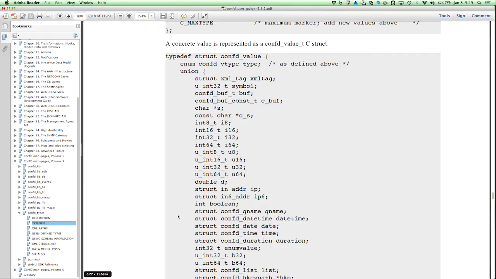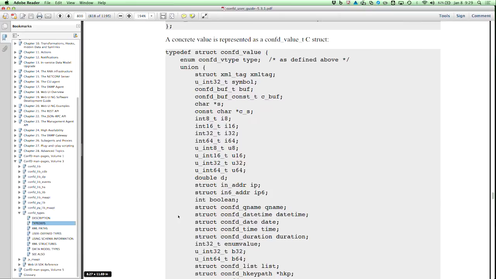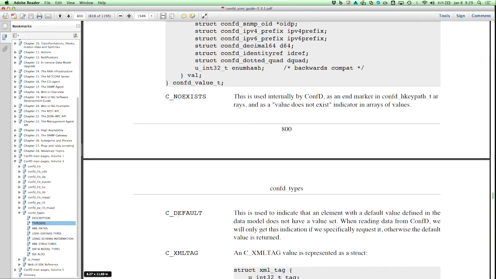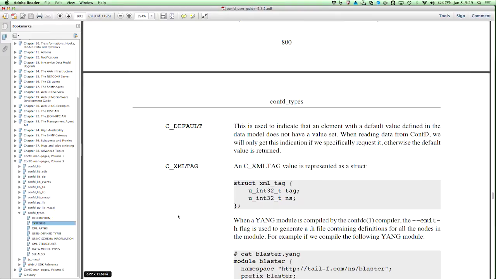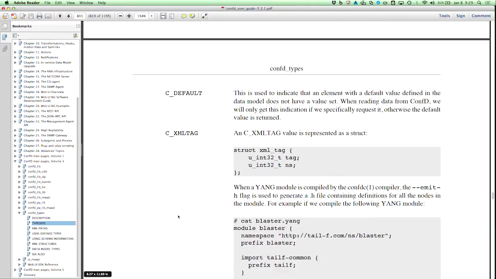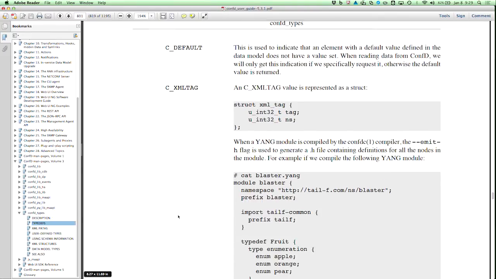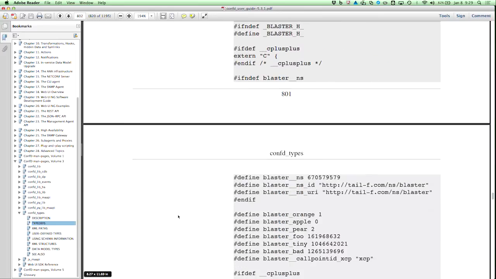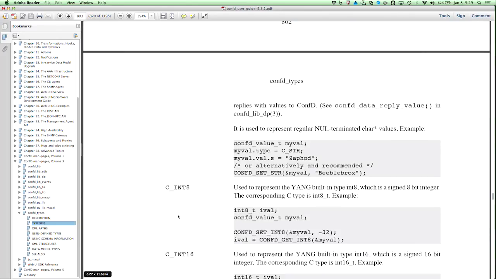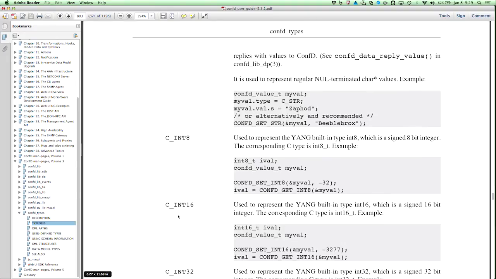Below the definition of the ConfD value T in the documentation, there are sections with all of the various different C underscore definitions. Let me go down to C_int8, since we were using that for purposes of example. So here I found C_int8. Also here, there's a note that it does represent the Yang type of int8, and then a small C sample showing use of the macros for accessing the ConfD value T.